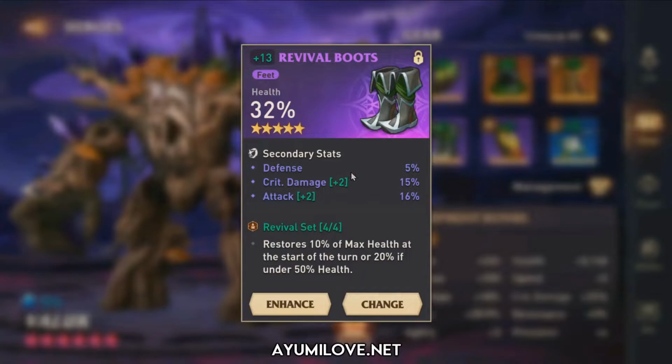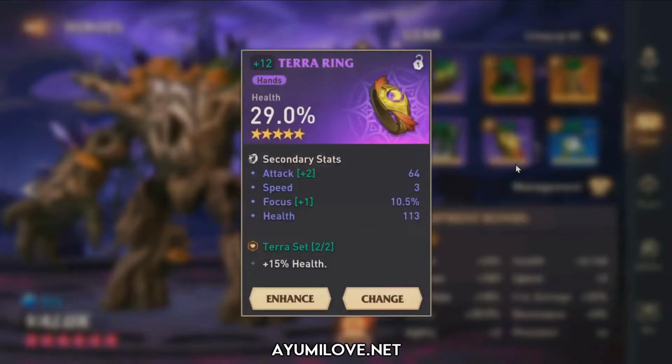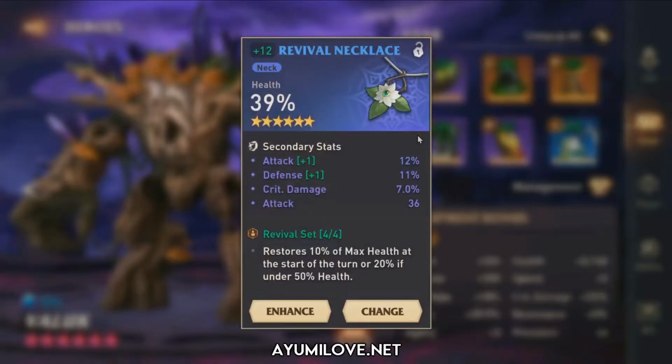I'm not able to get a good roll on defense stats here. It would be preferably better with defense and focus. So probably if I have a better boots, I'll replace it. And this is a ring with health percent and focus. Okay. And finally, we have the necklace with a health percent stat. Not that great rolls.